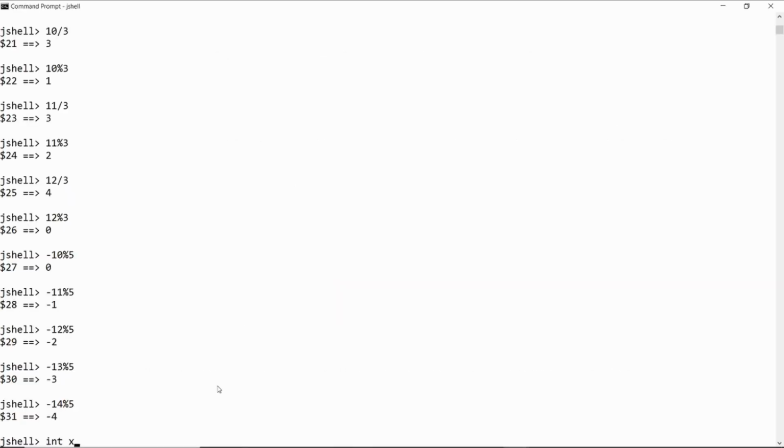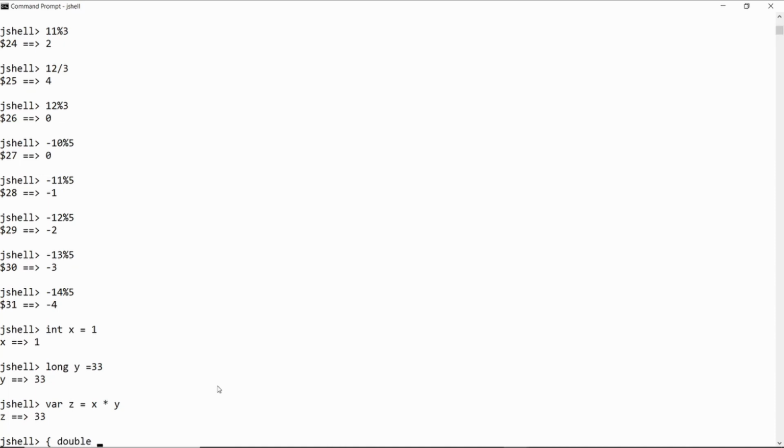If I have int x equals to 1, long y equals to 33, and we do var z equals to x multiplied by y, z is of type long. Let's do a little bit of a trick here.